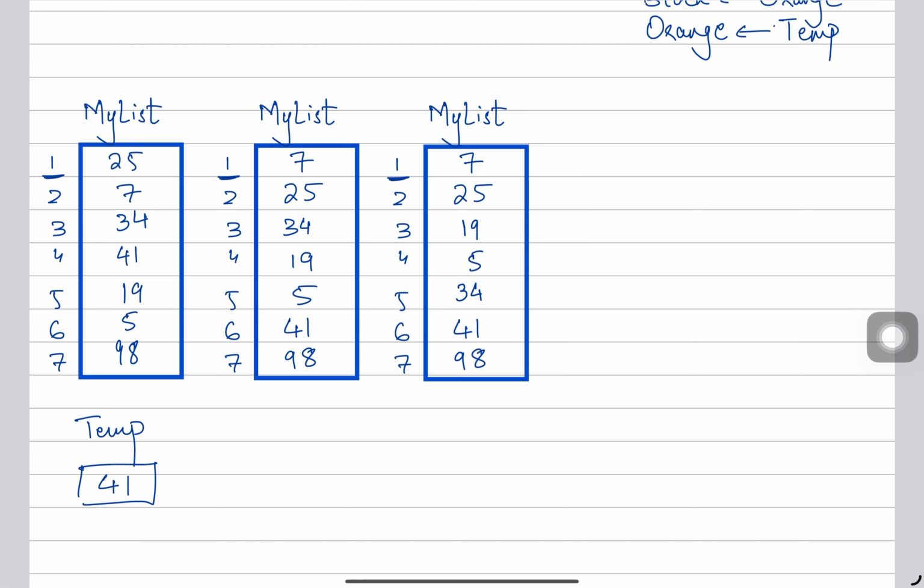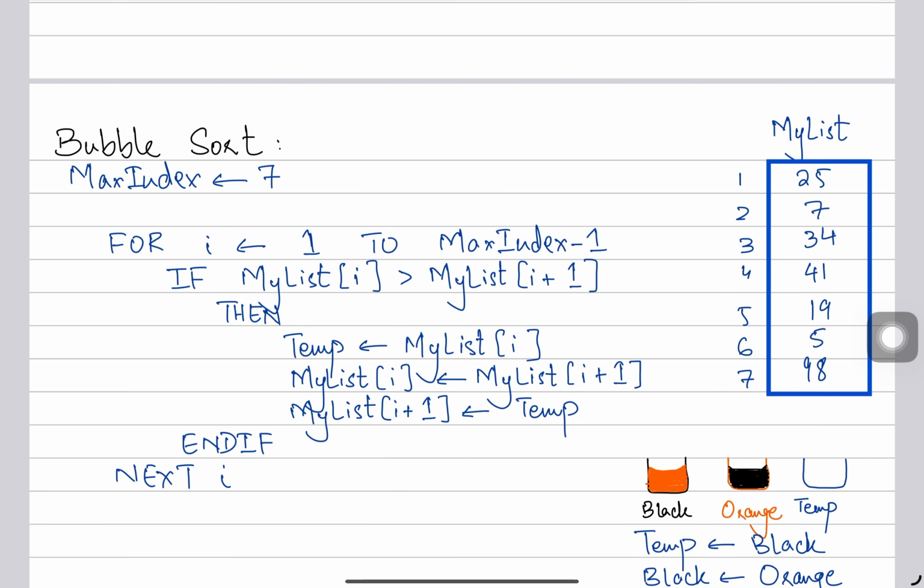No. So automatically, the largest value came to the bottom, the second largest came to the second last index, the third largest value came to the third last index, and so on. And this is how it will keep on running. So what I can do is I can add another loop over here for, let's say, passes, or for j, just to make it easy because I used i over there. I know it's not meaningful, but it's okay.